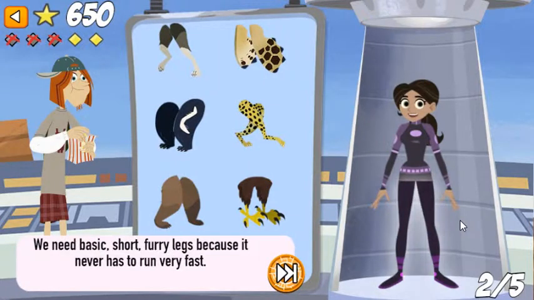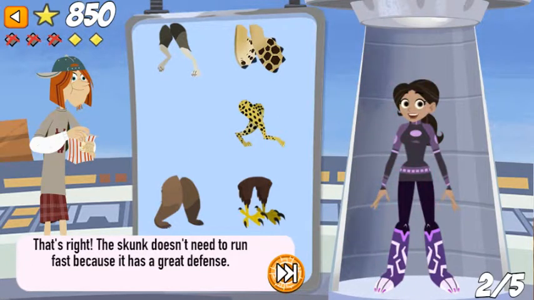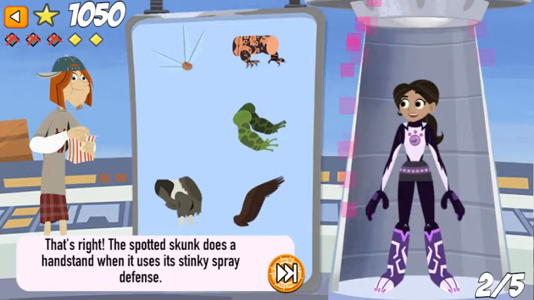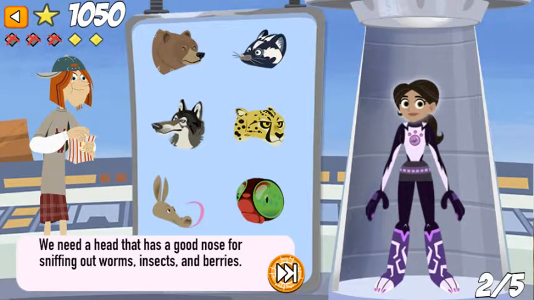We need basic, short, furry legs because it never has to run very fast. That's right! The skunk doesn't need to run fast because it has a great defense. We need a stinky defense and a coat pattern that warns predators to stay away. That's right! The spotted skunk does a handstand when it uses its stinky spray defense.